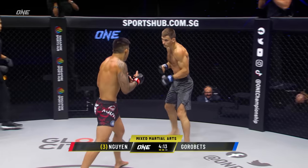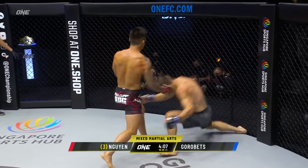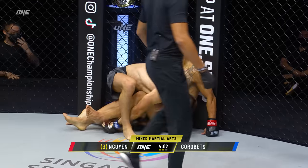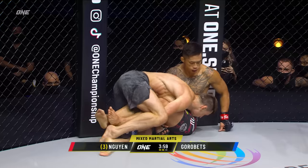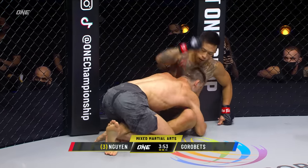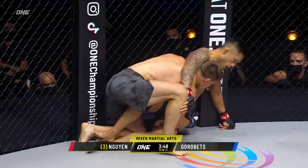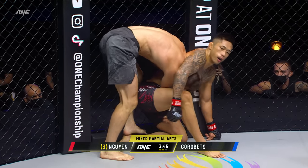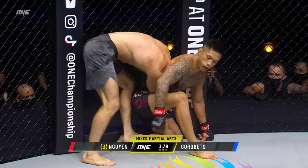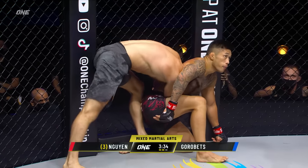Outside leg kick from Nguyen. Shoots in for a double driving takedown there from Gorobetz — didn't have the punches behind it, but he did shoot for a double leg. Martin immediately gets his back up against the wall. You can see what Gorobetz is trying to do: he's trying to triangle the legs and then scoot his hips away from the wall. Can Martin Nguyen keep his back up against the wall and use it to get back up? And that he does. You hear the instructions coming from Gorobetz's corner as he corks these knees into the outside thigh and hamstring area of Martin Nguyen.